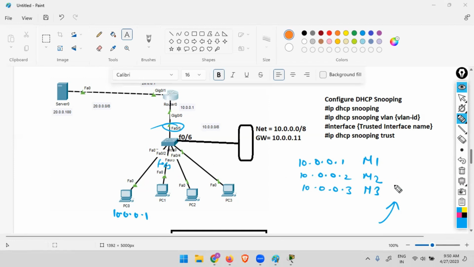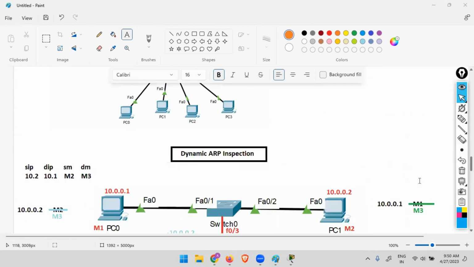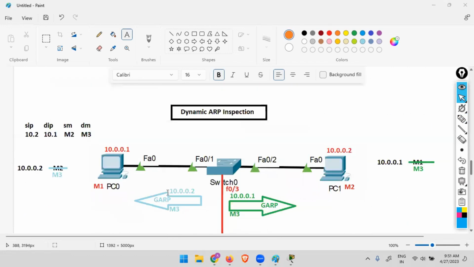Now, on interface F0/3, if an ARP comes through here and says I am 10.0.0.1 and my MAC address is M3, does it match this database? No. Something suspicious, drop it. So your ARP will not be forwarded. If these ARP messages are not forwarded, the ARP cache will not be modified, right?